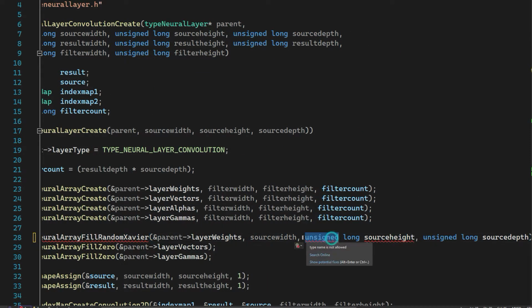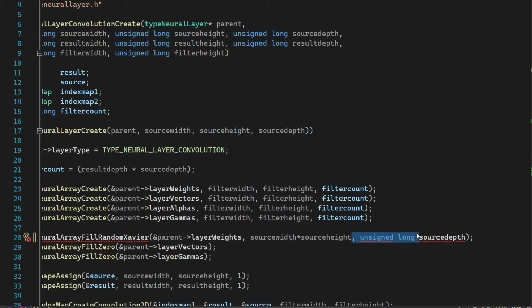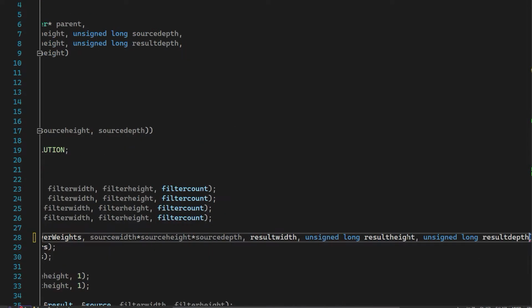Like I said, I just really don't like this. Times source height times source depth. That's fan in. And now for fan out. I'm not going to bother trying to make this look good because I really don't like it. Result width times result height times result depth.